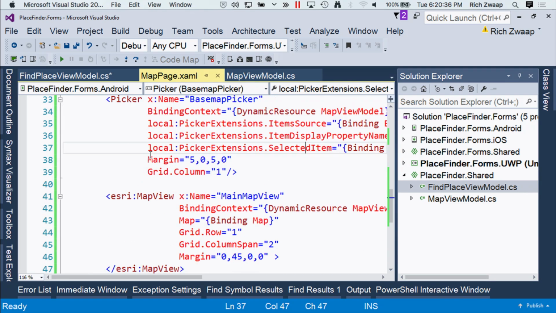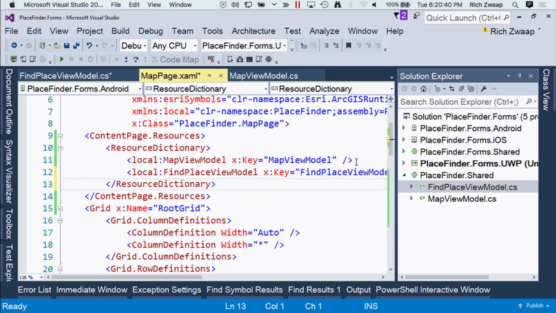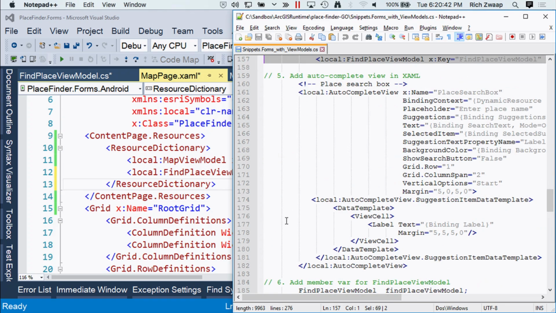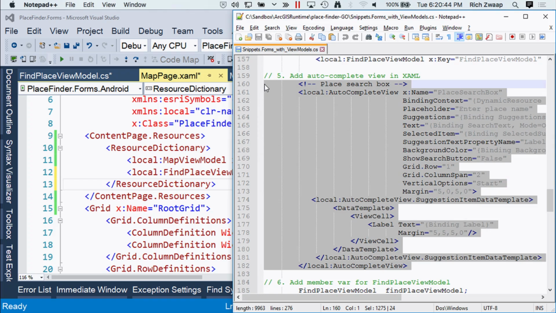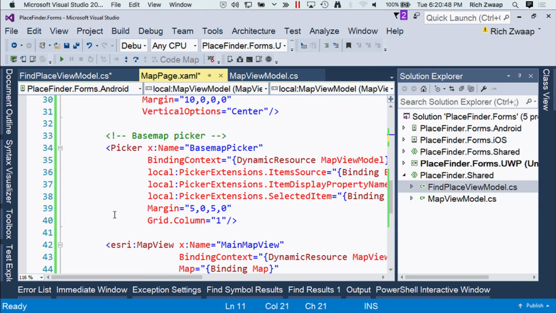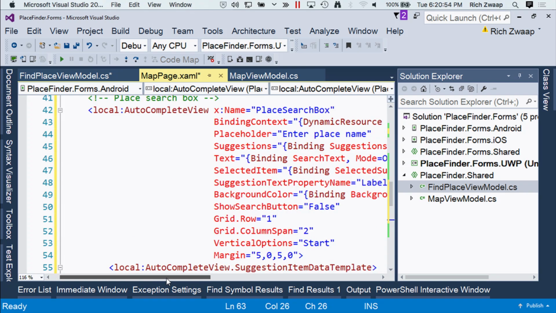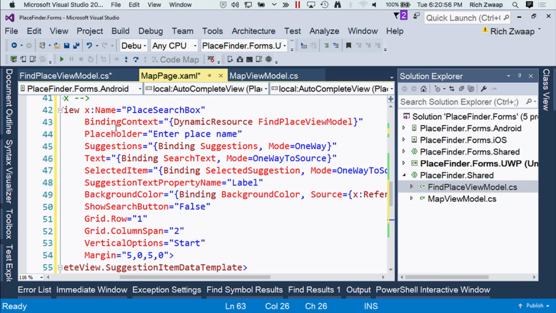Now we want to feed that through into the UI. So we have a new view model here, so we want to instantiate that guy. And for the search box, there's this autocomplete view that's going to provide some of that autocomplete functionality very quickly. You see here the binding context is the find place view model. It's not the map view model.